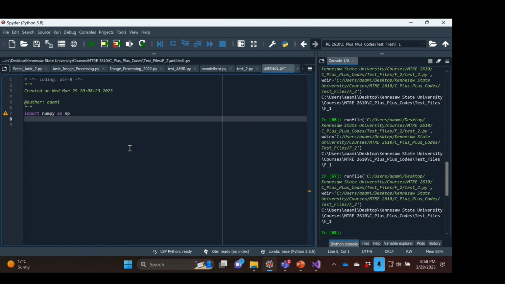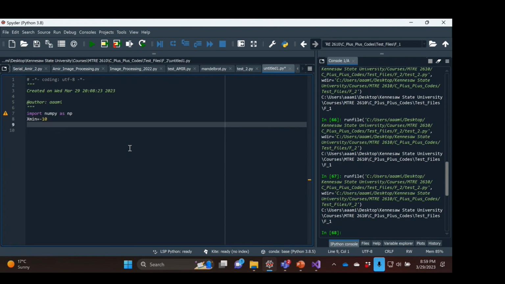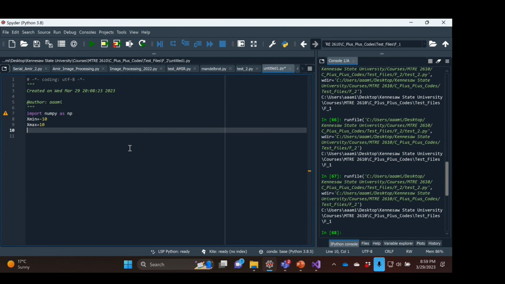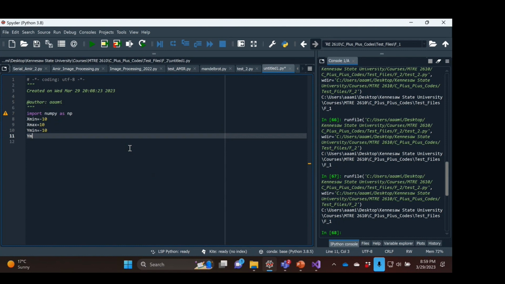And let's define these values: x min equals -10, x max equals 10, y min equals -10 again, and y max equals 10.